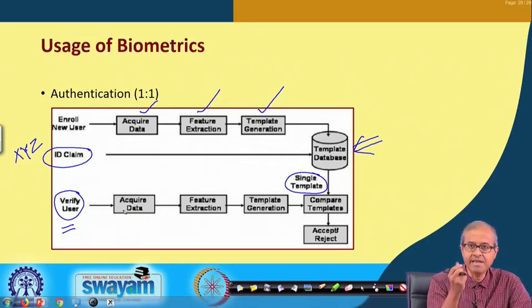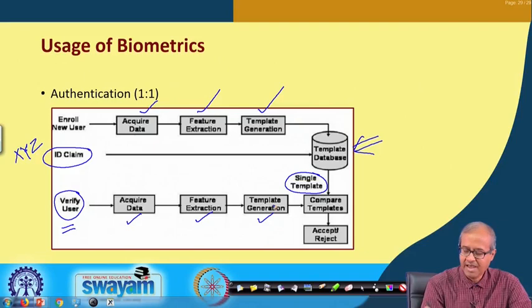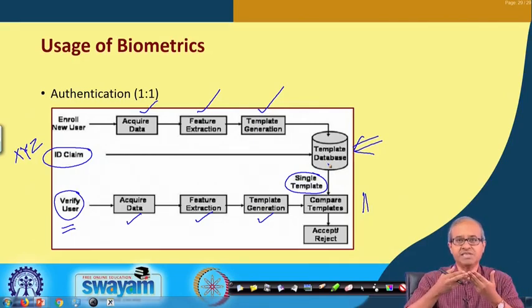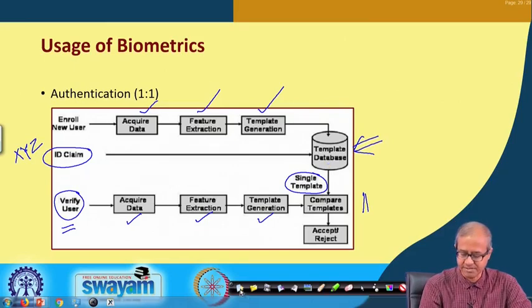So, I will again present my fingerprint, my data will be acquired, feature will be extracted, template will be generated, and there will be a template matching carried out here. So, template matching will be 1:1. My template will be matched against that single template taken out from the database, whether they are matching or not. If they match, then the system will say that well actually I am XYZ, otherwise it will say that there is no match, you are not XYZ. Okay? This is for authentication.